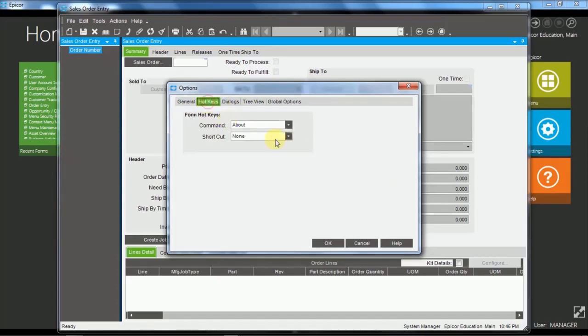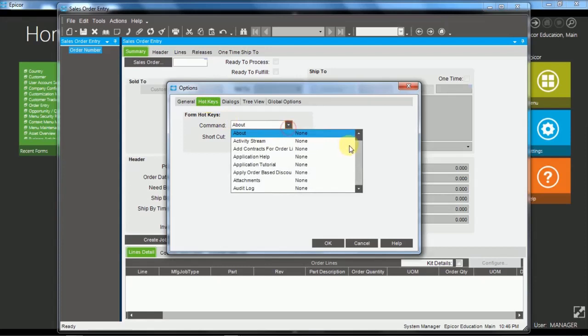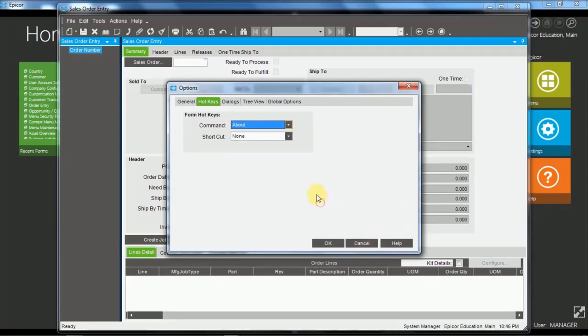So hotkeys: there are quite a number of areas of the program that can be tied to a particular hotkey. In this case, undo is Control Z, as the normal Microsoft standard.